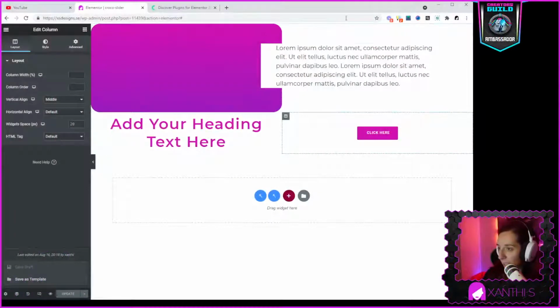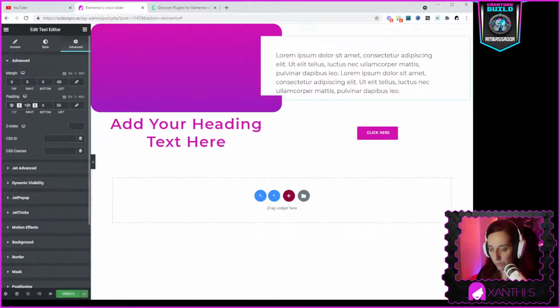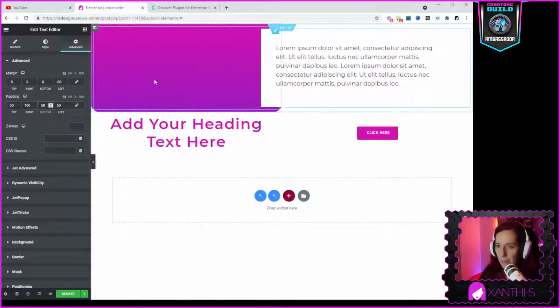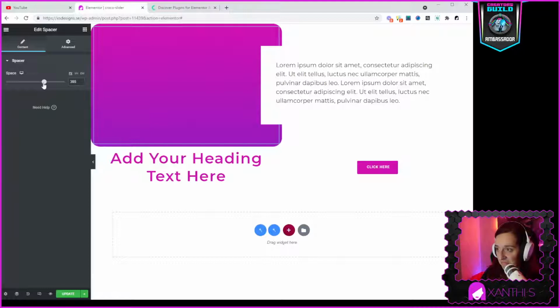Now, that doesn't look very good as it is here. But okay. This text here, we need some padding on top also, right? Let's put 50 here and 50 here. Maybe something like this. And maybe like this. Looks better.